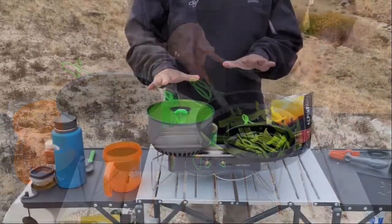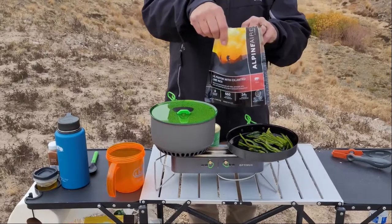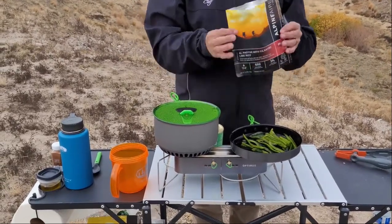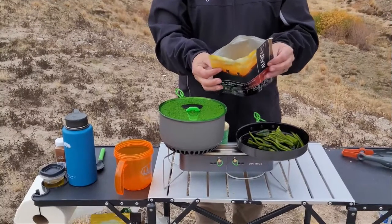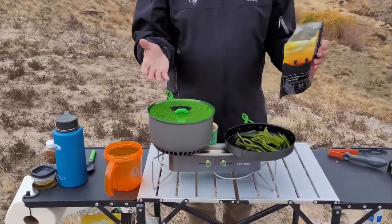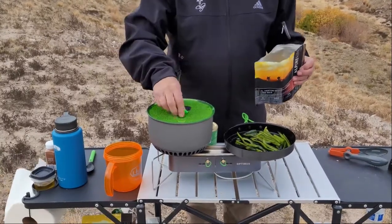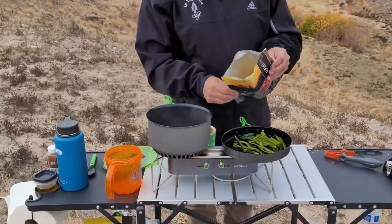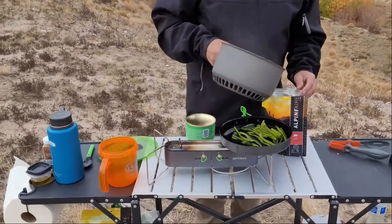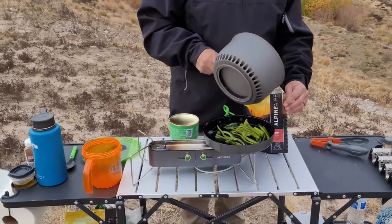Okay, so our water's right. Boiling. We're going to get that into our Alpine Air El Pastor cilantro lime rice packet. And we're going to seal this up and let it stand about 10 to 12 minutes as we cook the poblanos, get stuff ready to construct our street tacos. So, got to be very careful. Again, we've removed the oxygenator. And now we're just going to evenly pour water into the pouch.